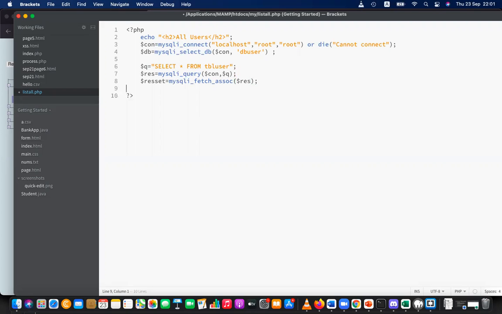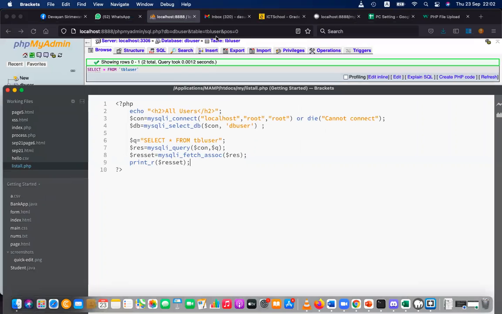Okay, after that, I'm going to print the R, print this as an array, and I'm going to print this as a result array. So this might be a little complex. That's why I'm asking you to follow the video again and try to do this again. And this is list all. Let me show how it is running.